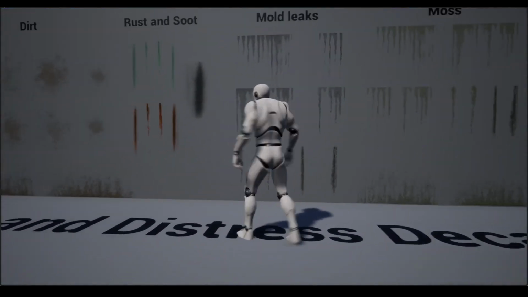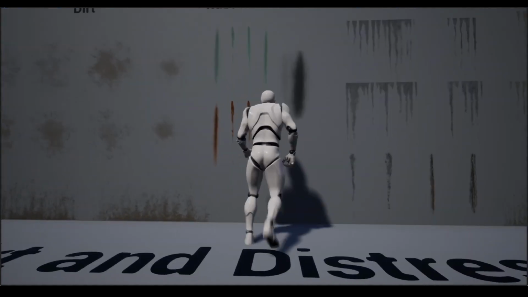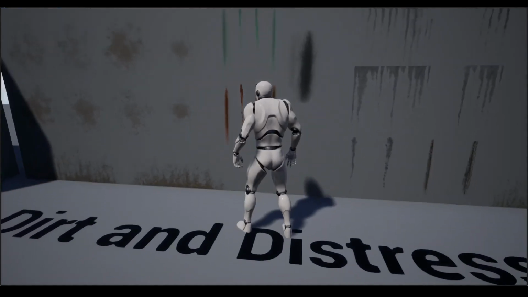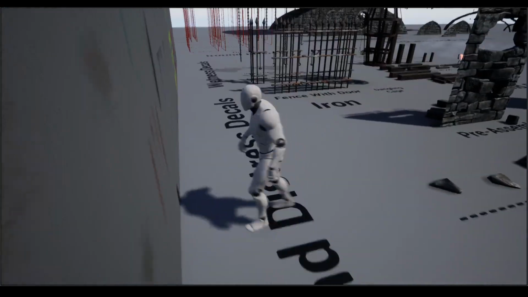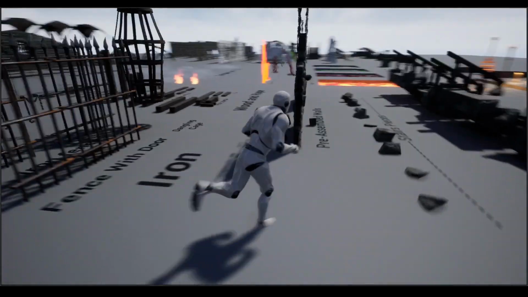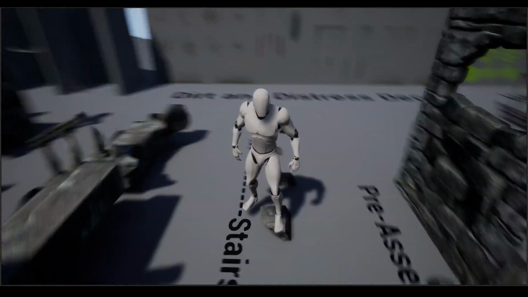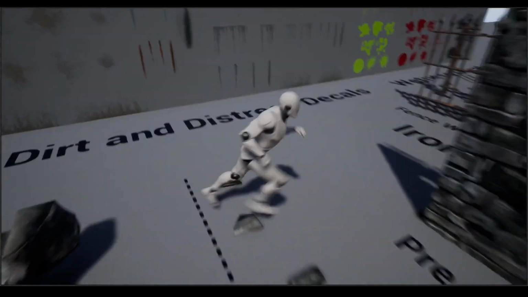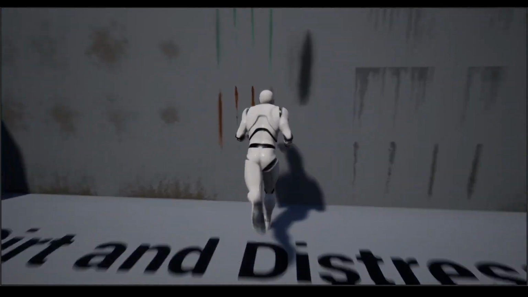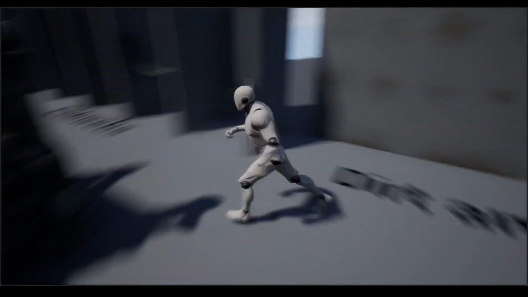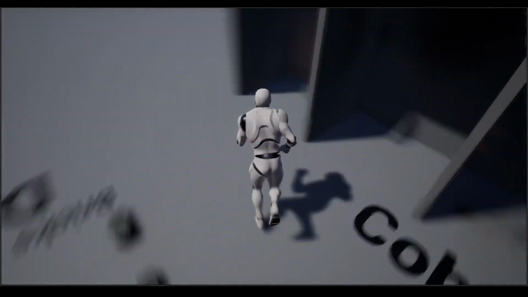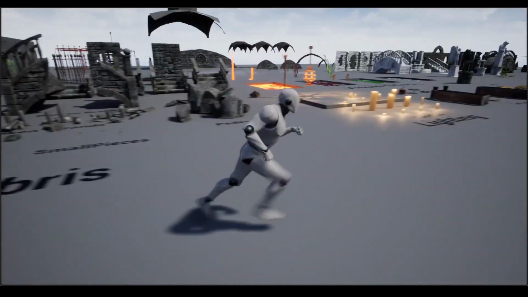There's some mold leaks. Rust ensued. There's two different types of rust. There is rust for iron, obviously, because we have a bunch of iron stuff. And we also have a bronze statue, so we have bronze rust. There is some dirt. And obviously back to the cobwebs we started with.